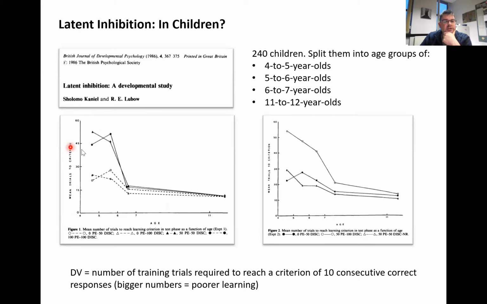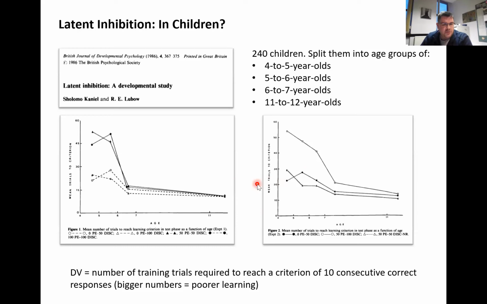And these lines at the top here, these are the data from participants in the groups that were pre-exposed to the stimulus that was paired with the reward. These lines down here, these are participants who are in the group for whom the novel stimulus was paired with reward. And what I hope you can see is the presence of a latent inhibition effect in children who are relatively young, but not in children who are relatively older. And this effect is also reproduced in their experiment 2. So that looks like there's, at face value, a peculiarity of the developmental trajectory of latent inhibition, in that it's present in younger children, but it goes away in older children.